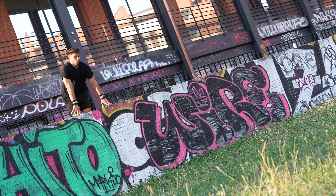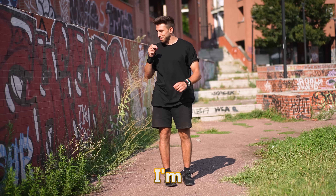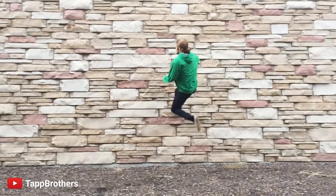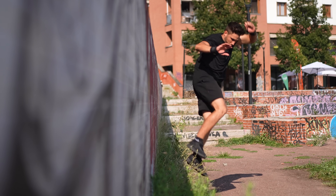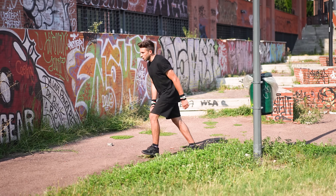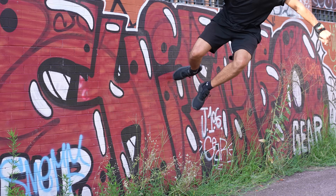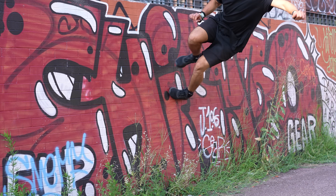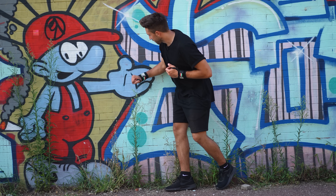The next parkour move I wanted to learn before attempting the full run is the wall run — both vertical and horizontal. I've always wanted to try this but I never did, so I'm super pumped. Starting with the horizontal run, my goal is to make three steps on a vertical wall. I started trying intuitively and could only manage one or two steps — I was basically bouncing off the wall. I kept trying until something clicked: the first mistake was running towards the wall at the wrong angle, not enough parallel to it. The second mistake was the way I landed — by pushing with my legs I was simply bouncing off. Instead the key is to absorb the energy of the run while making really close steps. After about ten minutes I got consistent with it.